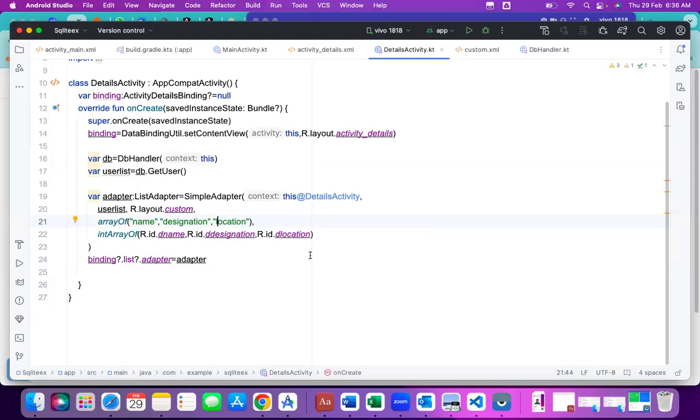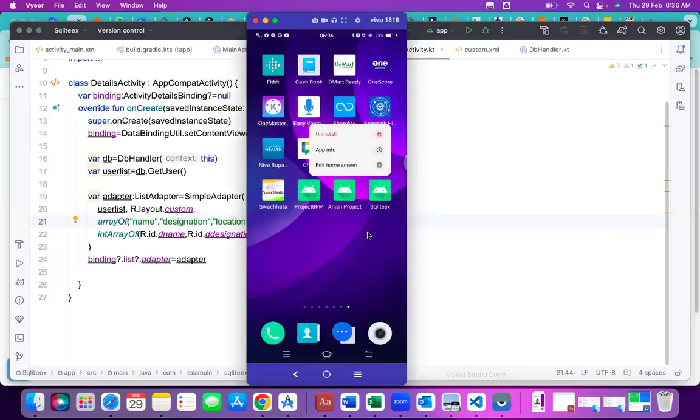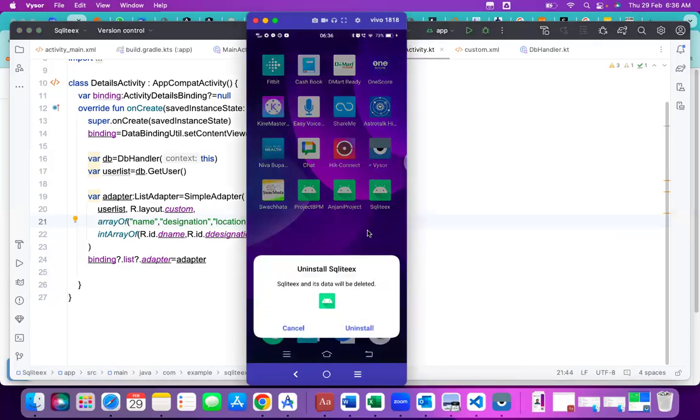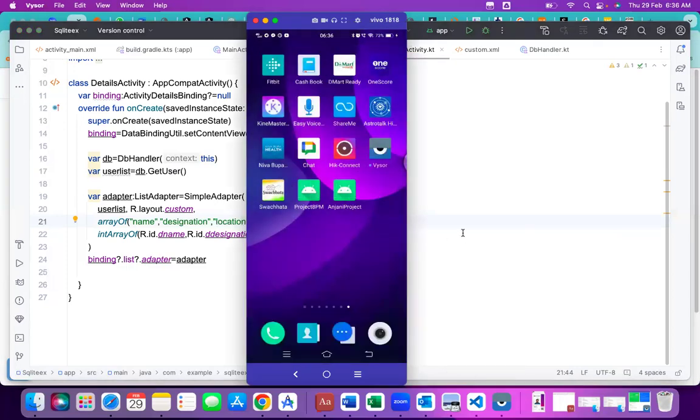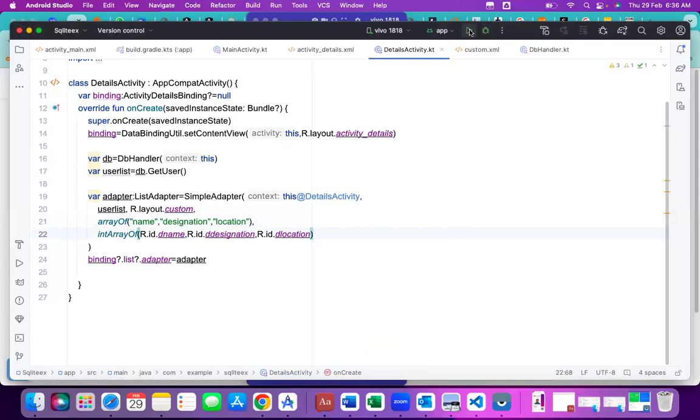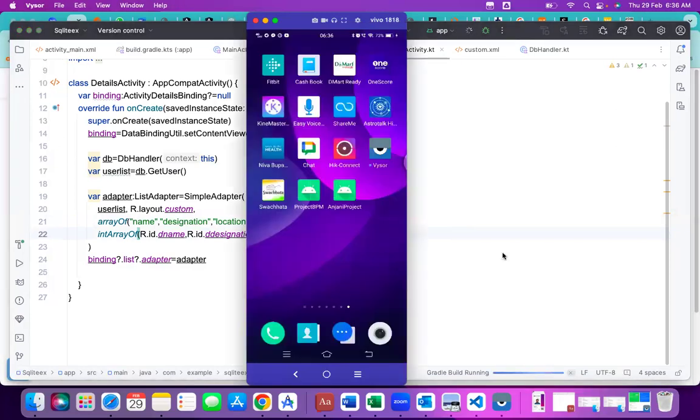Here it is clear. So sometimes what happens when we do SQLite program, first time we got an error until we uninstall and install. That also will get an issue. Now we'll try and uninstall and reinstall. So we'll see now. If not, we'll have some issue that we will see.